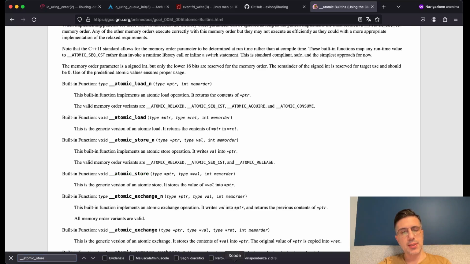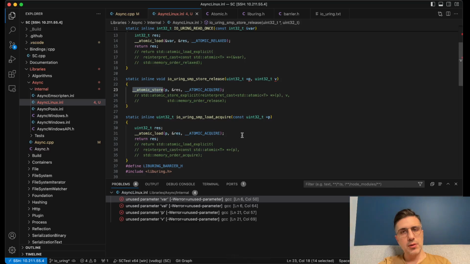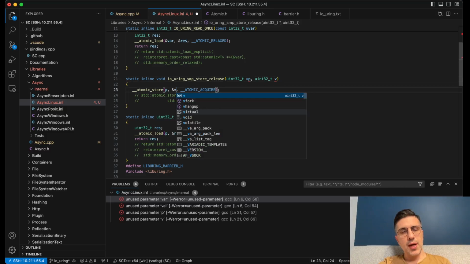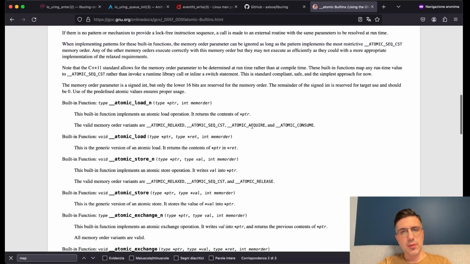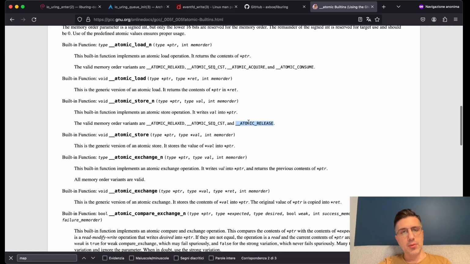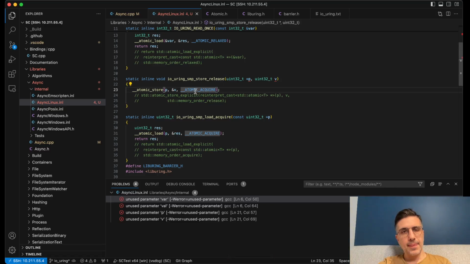So PTR is the destination. P is the destination, and V is the value. And this needs to be on release order, atomic release. All right.